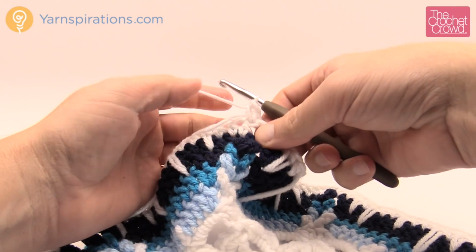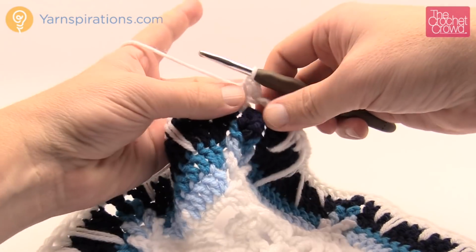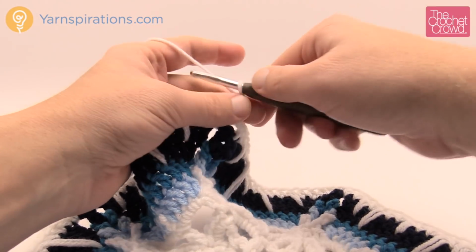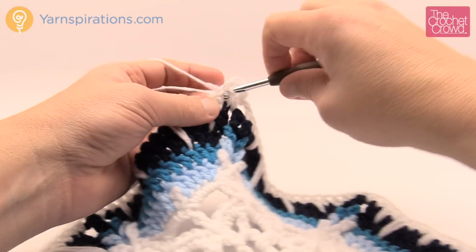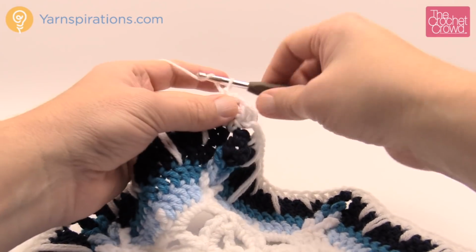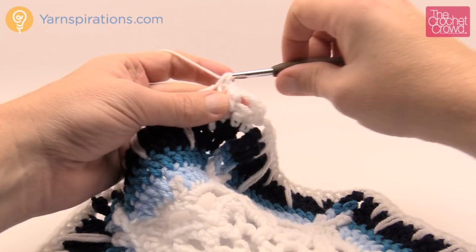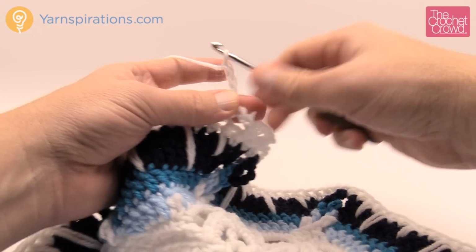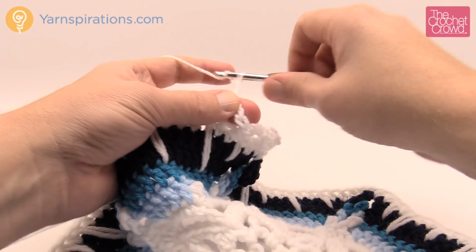So the whole pattern for this is quite easy. You just have to pay attention to where the corners are. So we're going to do a chain 3. So 1, 2, and 3. Skip the next stitch and single crochet into the next. That's all this is. So 1, 2, 3, skip the next stitch, go to the next. So 1, 2, 3. I'll show you what to do all the way into the corner. So 1, 2, and 3.